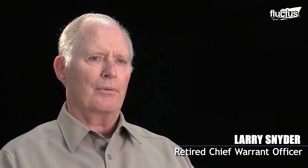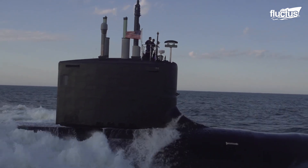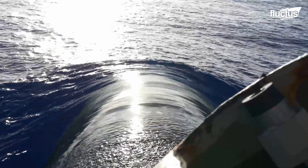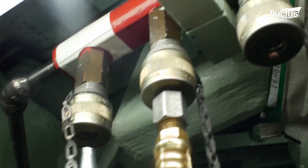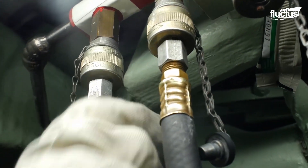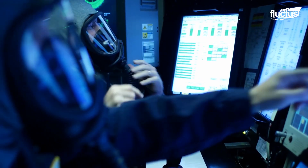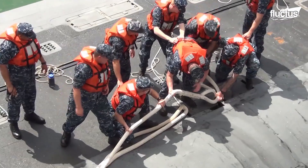Unlike airplanes, where people could see them in the air, and ground-launch missiles, where everybody knew exactly where they were, with submarines you didn't know where they were — so we thought we were the number one deterrent, and that felt good. A submarine crew may also participate in various drills while out at sea, such as man overboard drills and fire drills. These are typically considered part of routine training exercises, many of which may be performed on the bridge — the area where the submarine is controlled while it's on the surface.